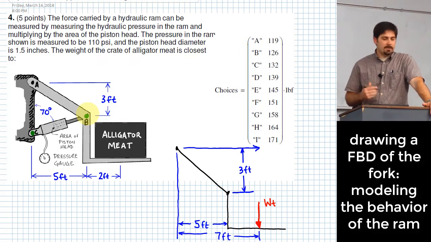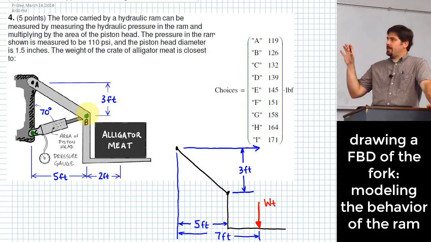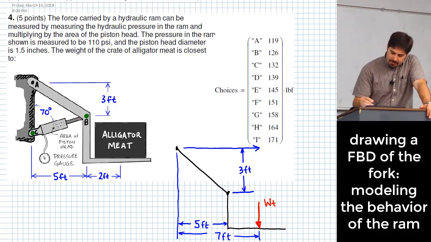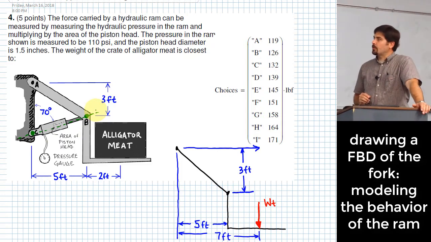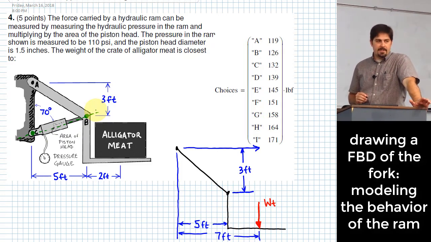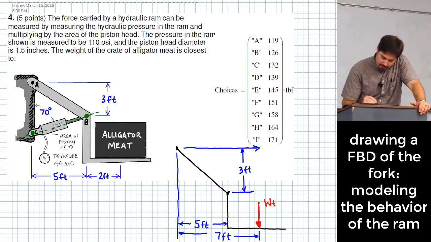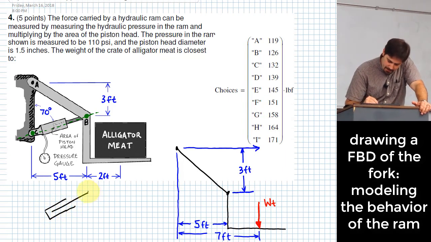But if we do those, neglect self-weight, and go ahead and deal with it that way, what we can say about this body is that the force acting in body CB is going to act along a line that extends from C to B. Okay? We know the direction of the force that acts in that body is what I'm saying. The next thing I want to do is actually look at that body CB. Let me actually draw sort of a little simplified version of it. Let's say this is the body CB.